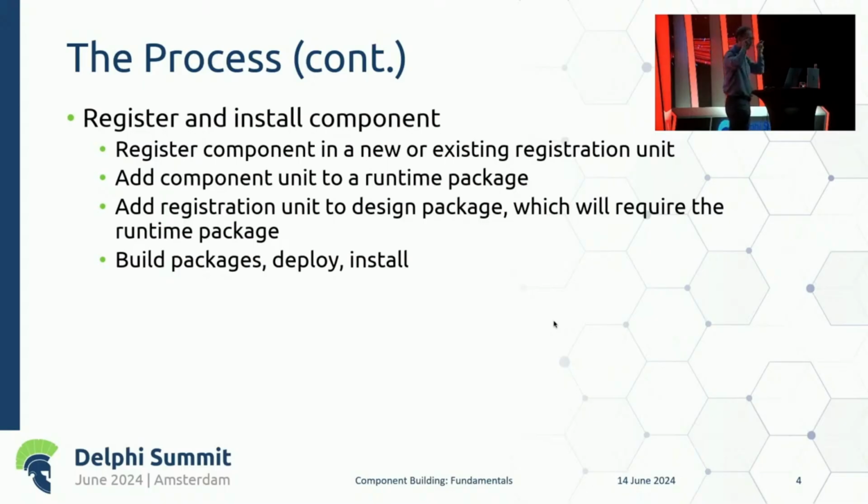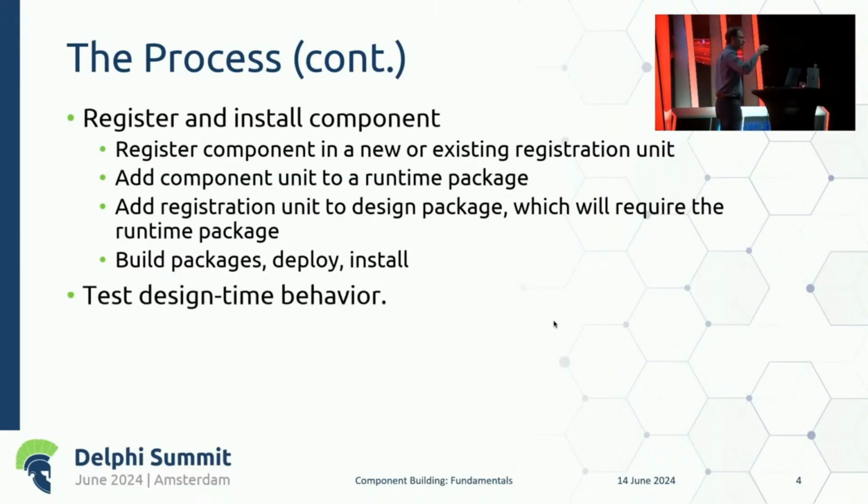So you will always have two. And I'll cover more of that when we get to the package setup. But we then build them. I'll show you how to do that. We'll go ahead and deploy it, and then we can install it. And installing is basically just going into the component install packages, navigate to the design package you want, install it, and we should be good. So we're going to go through all of those. That's the quick summary of the steps.